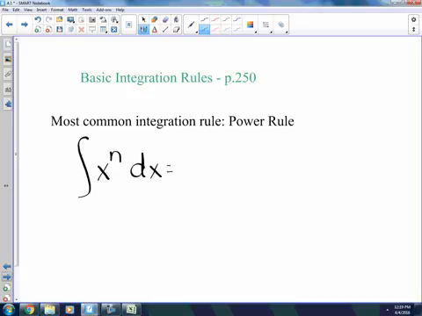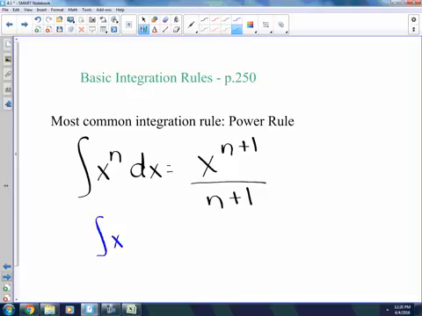Okay, so we've got our integral symbol, our integrand, and this tells us our variable of integration. If we want to go backwards from this, here's what we're going to do. This is going to be the rule we can apply. What did they do to that power? Added 1, and they divided it by the new power. That one is going to be the one we play over and over again, this power rule. Okay, so let's try one out.